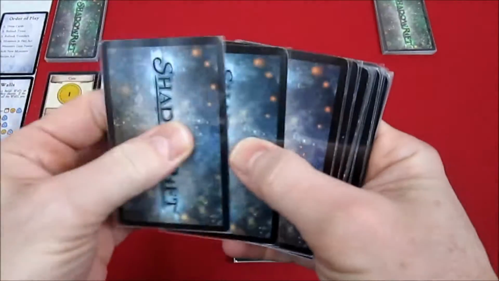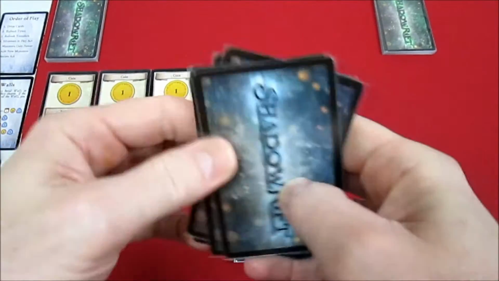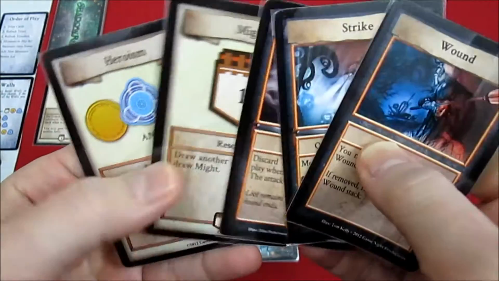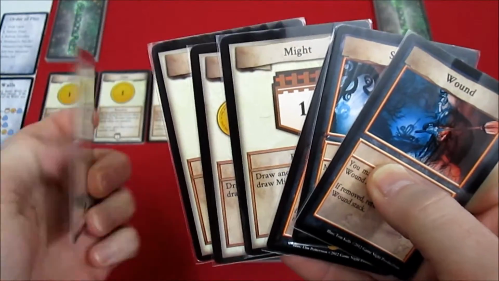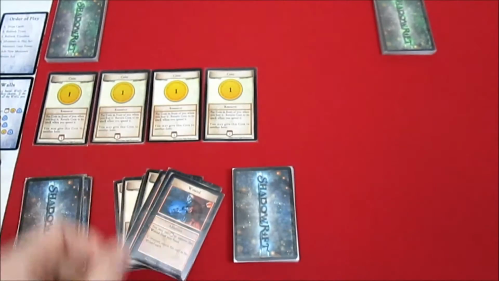That's the first step. It's 5 cards for each player. And I've been referring to them as player 1 and player 2, so that's what we'll keep doing. So we got a Wound, a Strike, Lightning Daggers, Might, and Heroism. Well, Might gets us draw a card, and so does Heroism. So we get a Prowess as Might draw another Prowess. So that looks like a pretty good hand for us.